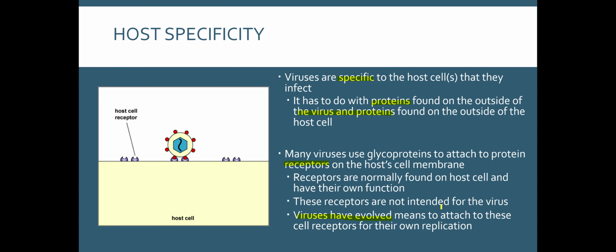But it's always specific. So some viruses have a very broad host range. They can affect many organisms, many different species. Like rabies, for instance, can, for the most part, infect mammals. And then some viruses are super specific, like HIV. It specifically targets a type of helper T cell in our immune system. And it doesn't affect any other cells in our body except for these particular helper T cells. And that's why they affect our immunity and our ability to fight disease. So the specificity just has to do with proteins, and some are more specific than others. But a bacteriophage that infects bacteria would not be able to harm an animal cell because it can't attach to those proteins.